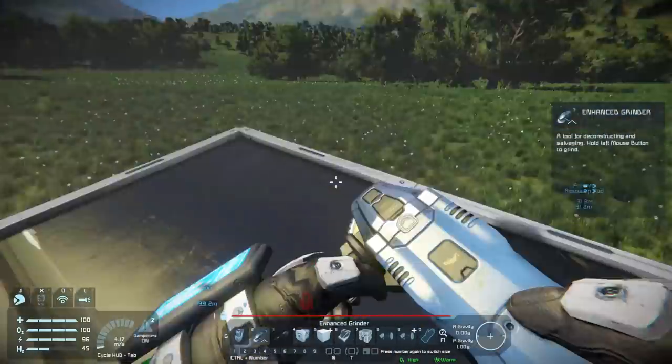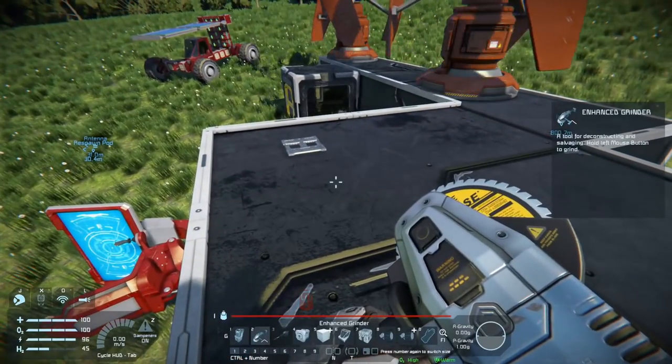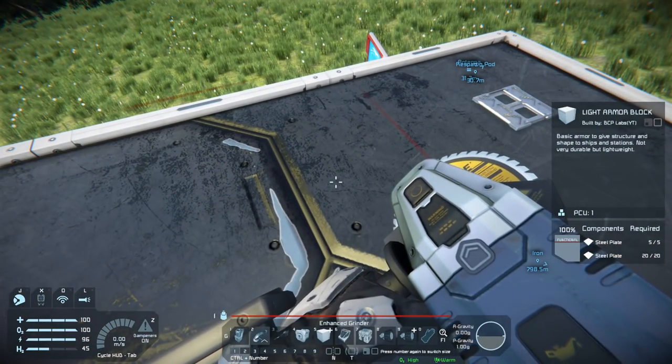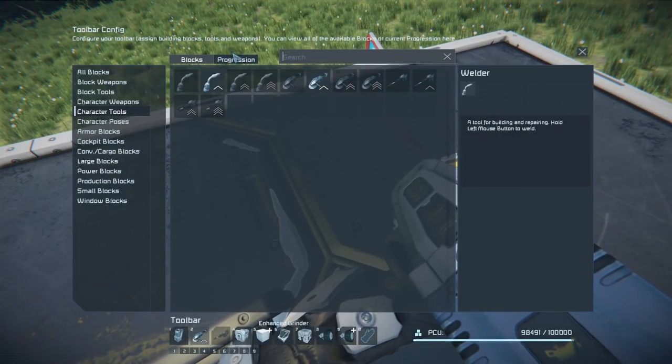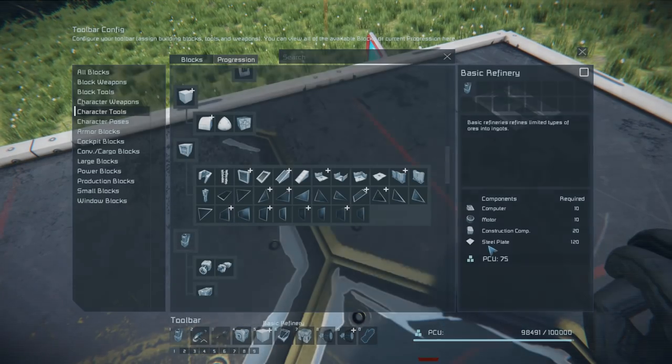Drop all over the ground. Where'd the rest of it go? Oh, don't tell me I lost everything. Alright, well, I'll figure that out in a minute. Did I not put the refinery on my bar this time? Really? Alright, fun. There we go.